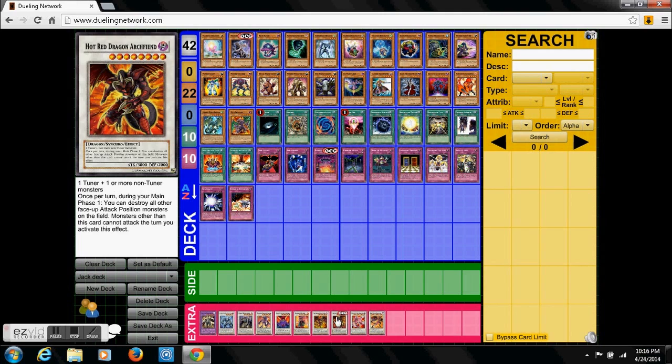Now we got the Dual Dragon one, which is basically the opposite, where he destroys attack position cards and only he can attack and no other monster you control can attack directly. But he still can, so he definitely has a good support effect.